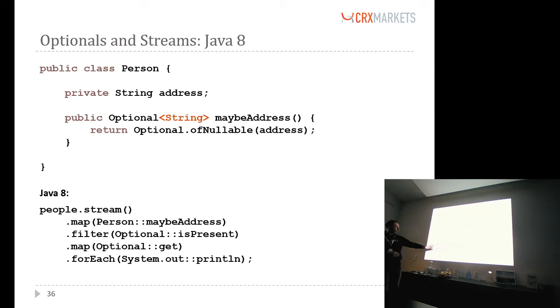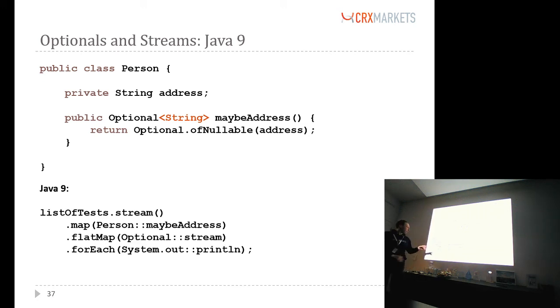This shouldn't be here because optional is basically a collection. Why do we need this here? Why don't we just stream it or flat map it? And we can do this actually in Java 9, because in Java 9, optional has the method stream. And we can just say flat map. Flat map means that we stream this value and we return multiple streams and then just flatten them into one stream.